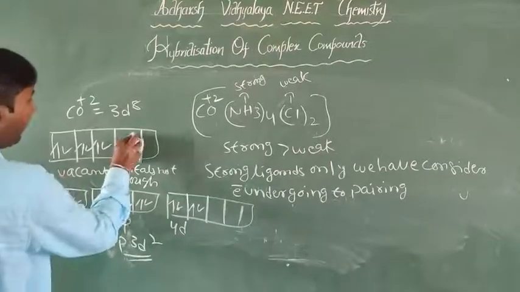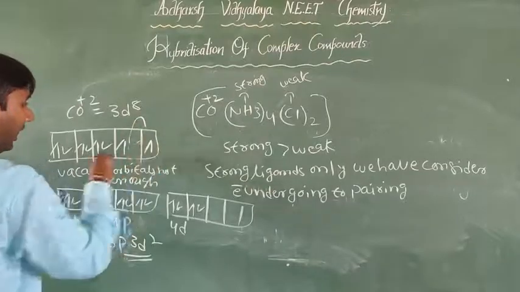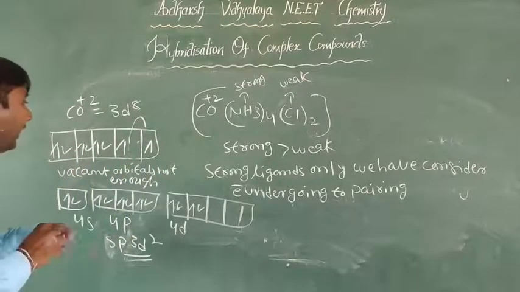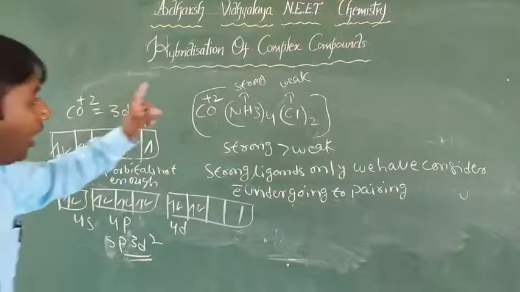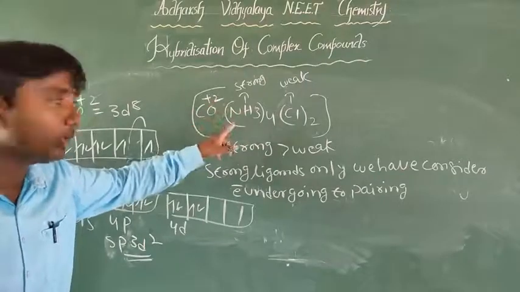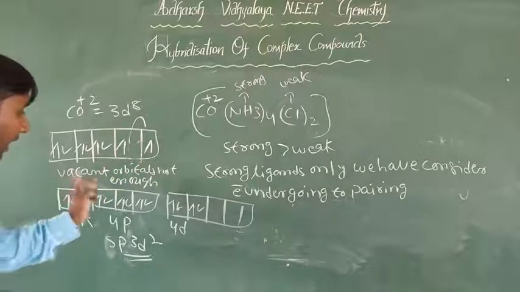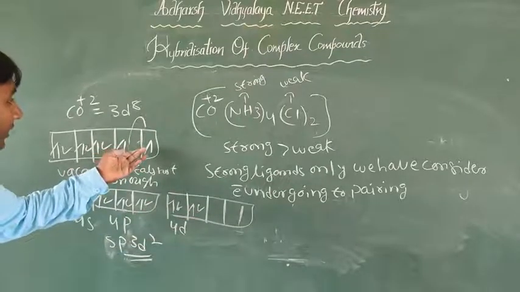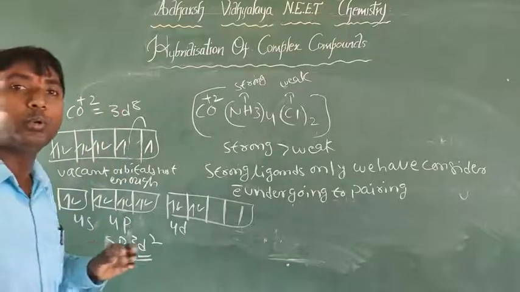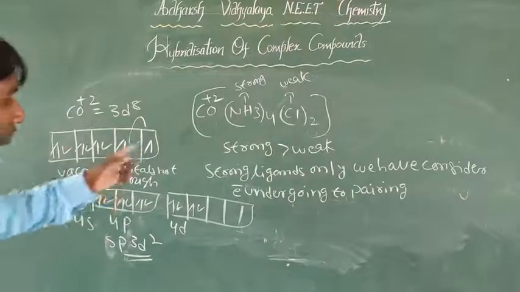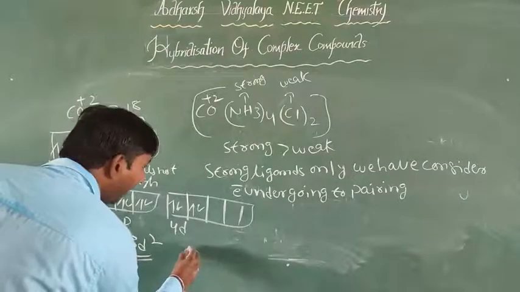Here in this case, what is happening? Beside one vacant orbital, this electron is shifted here. That's why now the 3d orbitals have two unpaired electrons. Okay, that's why although it is a strong field ligand, although it undergoes pairing, here there are not enough vacant orbitals. That's why it is taken from the 4d orbitals. Here a vacant orbital is there, that's why the electron shifts. That's why in the 3d subshell we have two unpaired electrons. So although a strong field ligand is considered, it shows paramagnetism.